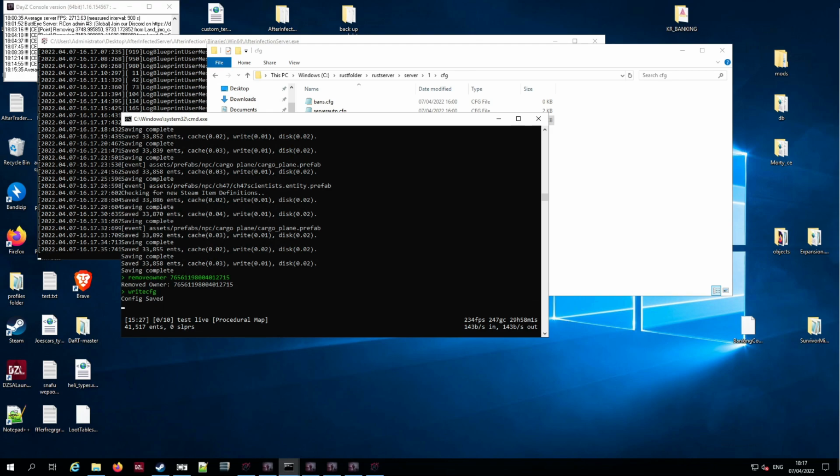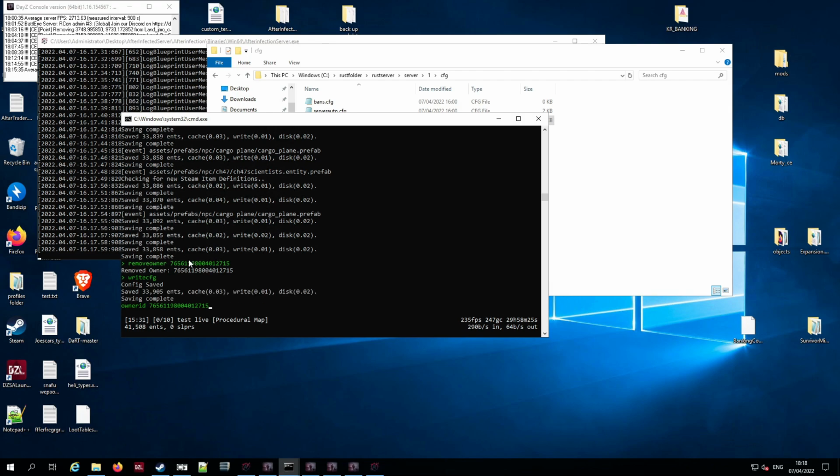So first thing we'll do is go to your little console window. When you start up your server, you'll get this window. In this box, type in owner ID, space, then your Steam 64 ID. I've already gone ahead and got mine and copied it, so I've just pasted it up there. There are videos on YouTube, or even just a Google search, and there's plenty of information on how to get that. Then this bit is optional. You can just go ahead and push enter right now, and that will set you as an owner.